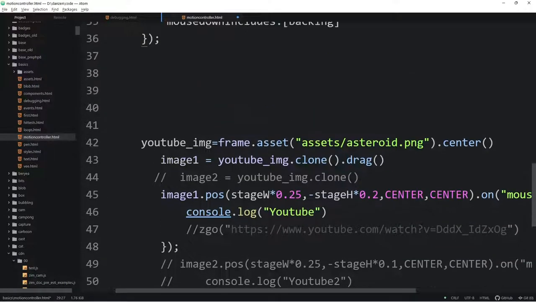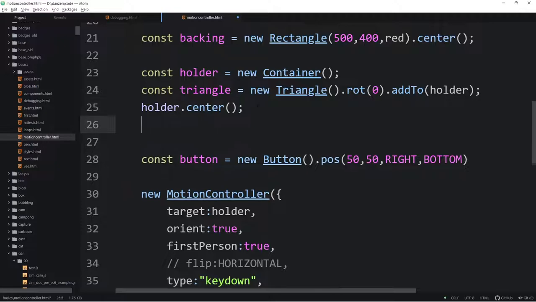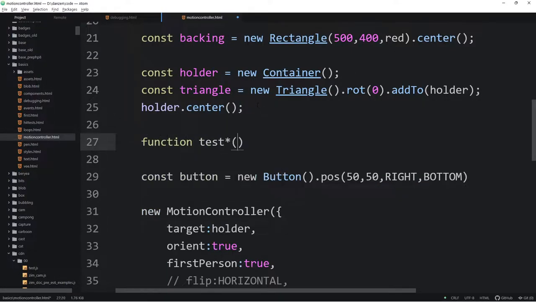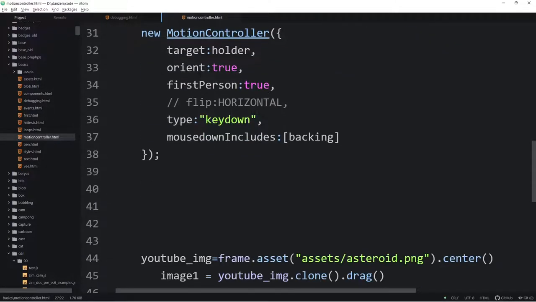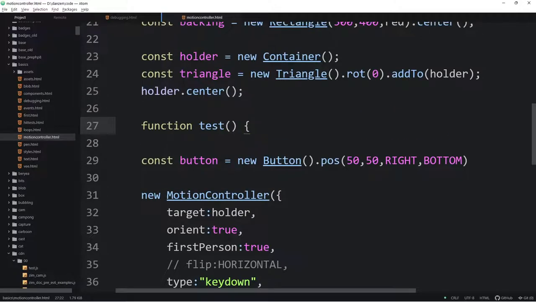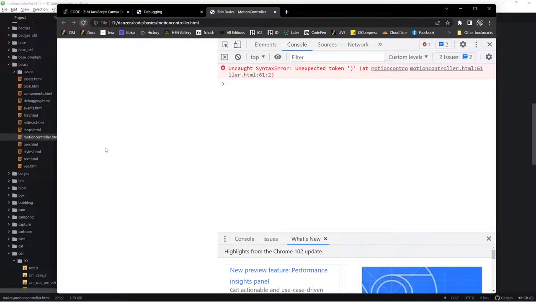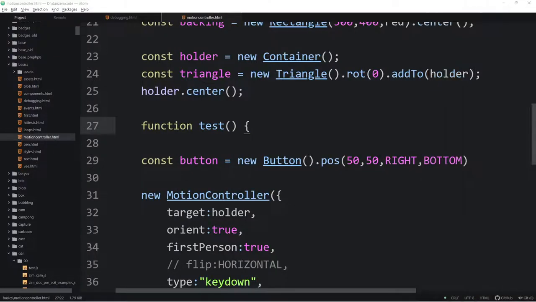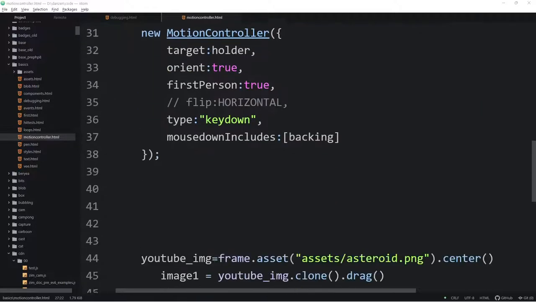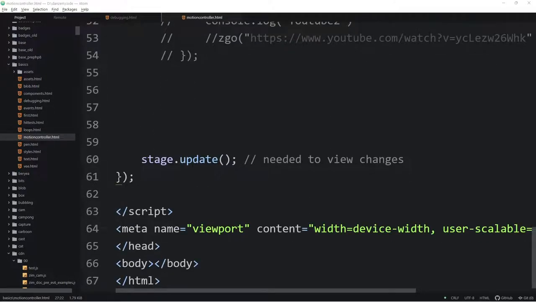Often what happens is something like this, function test, and you put a single round bracket, but forget to close it, and you're not really sure where. Okay, so imagine that we had that. Let's see what the error message now says. Uncaught unexpected token round bracket at 61. So you're going, okay, line 61, it's saying that it got an unexpected round bracket.